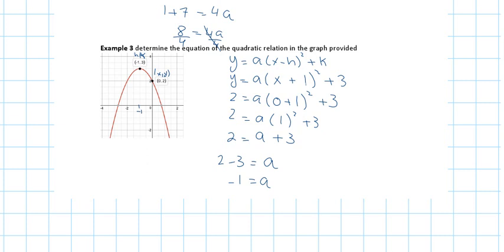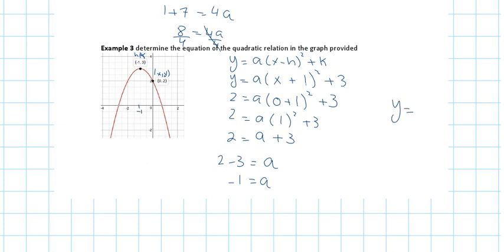Do I have to do any other steps? That's it. Now, does it make sense that your a value is -1? Look at your graph. Yes. Why? Because the vertex is... No. The axis of symmetry. No. What does a do to your graph? Reflection. Who said that? Applause.